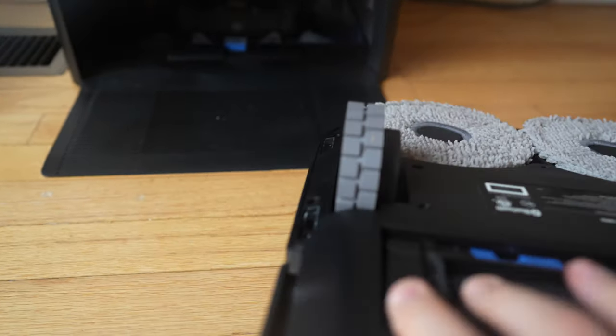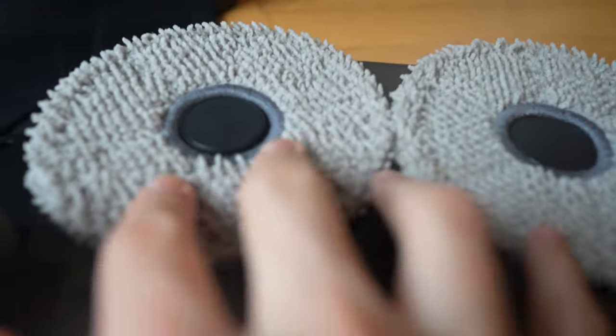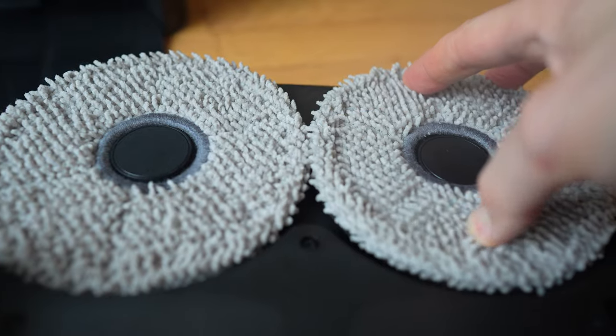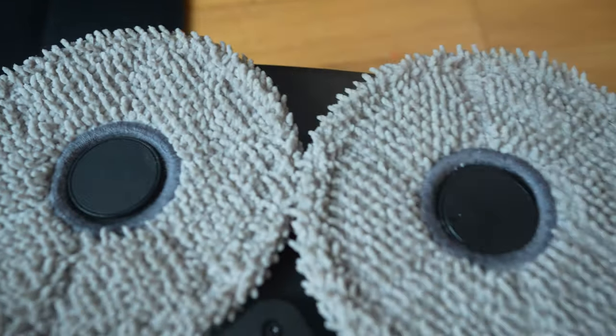Now, I want to show you how the pad looks after we hot water washed it. So if you touch the pad, it is warm. This is definitely warm. And it's already pretty dry. And that's the secret of hot water washing. They're drier, they're cleaner, and that's what they look like.